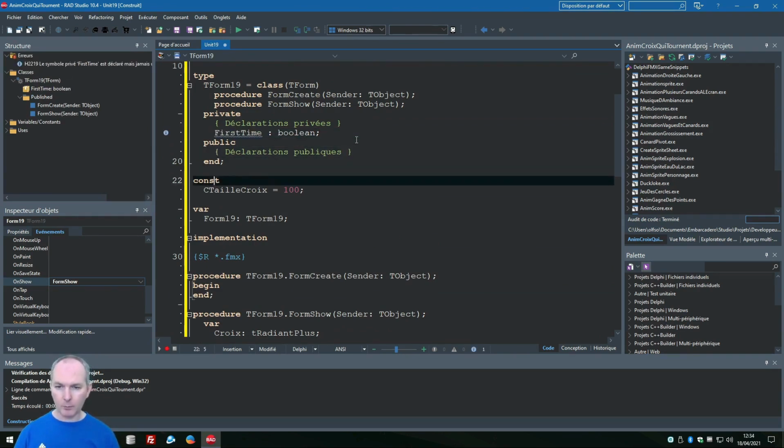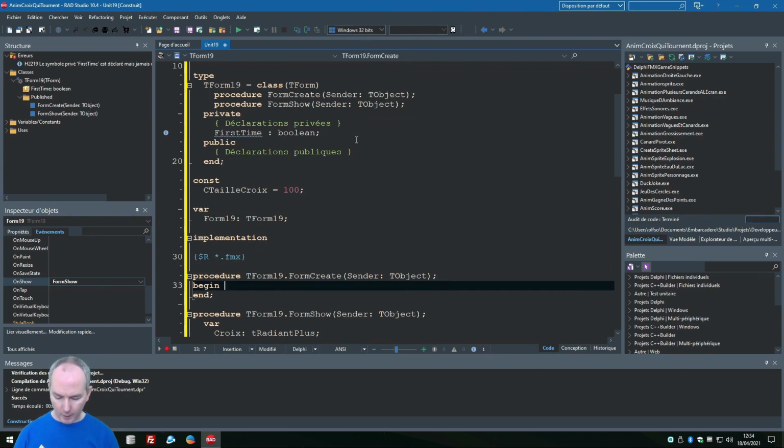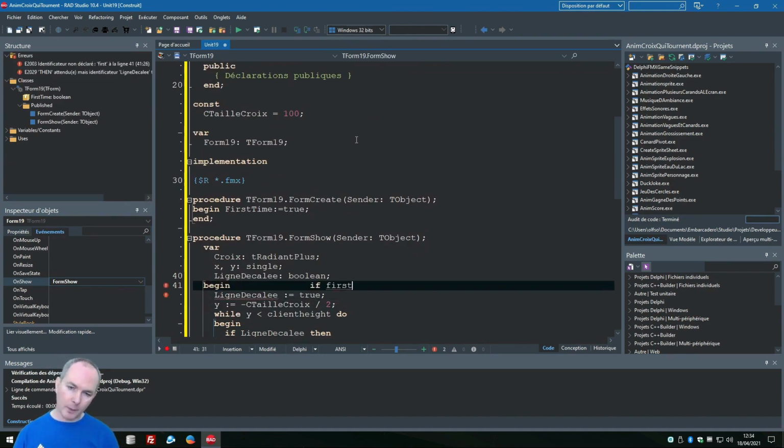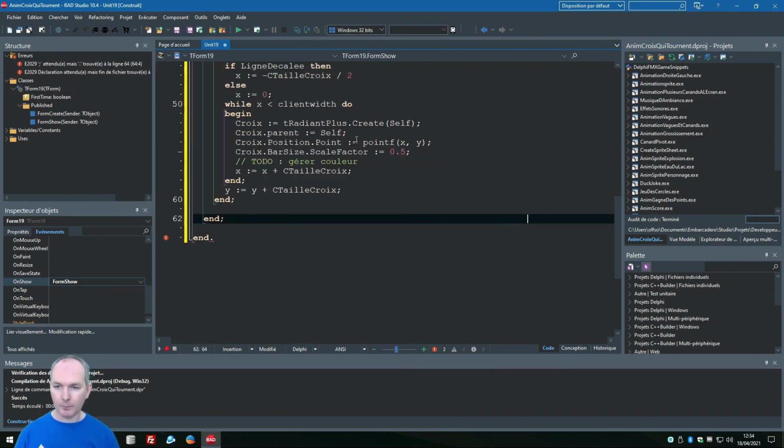So it goes there, first time up in the create, and I only handle it the first time. If not first, it's put the other way around. If it's the first time, then begin, first time profile, and end at the end.